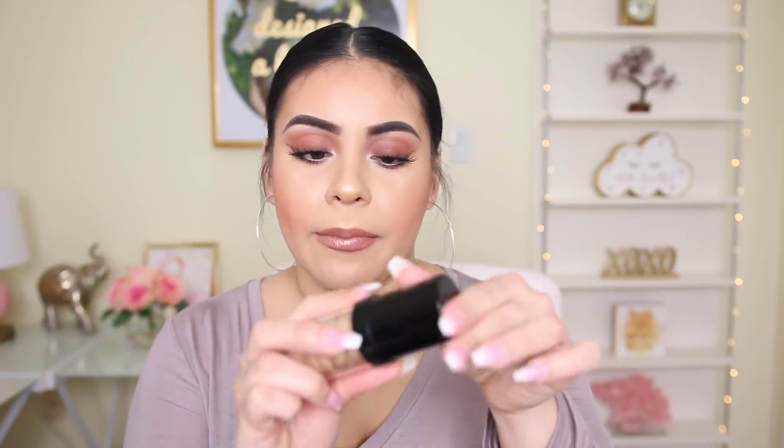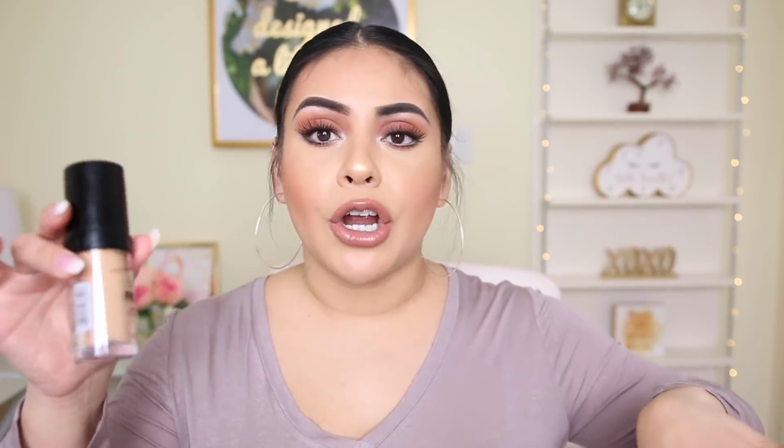This is a dupe for the Makeup Forever Pro HD foundation as well. Hands down, this is the best dupe that I found that gives me the same effect, same coverage, same finish. The Makeup Forever one does have more shades than the LA Girl one, but it's a really good alternative if you can find your shade and if you love that foundation, because it's just perfect. It doesn't give me an overly dewy finish or an overly matte finish. It's just natural. It's so, so pretty.